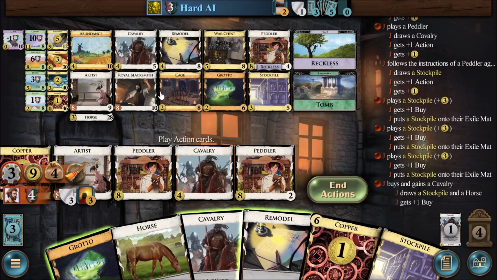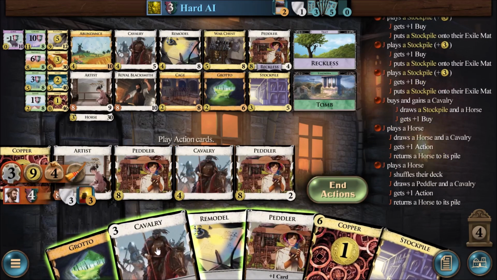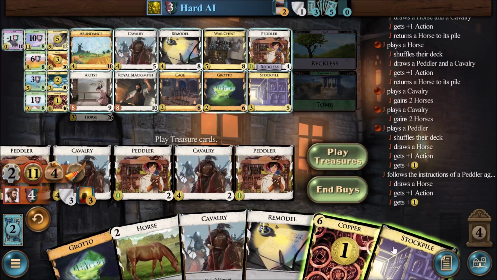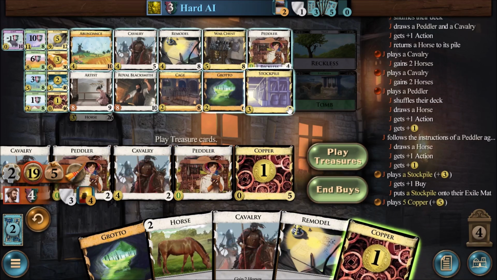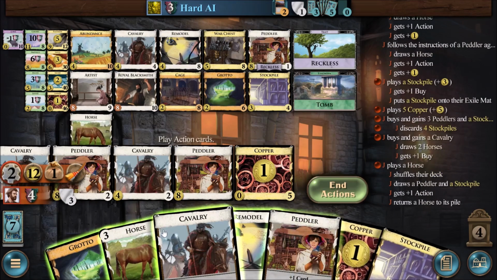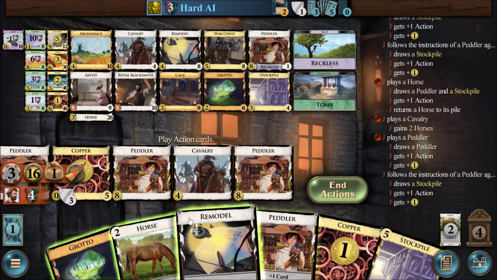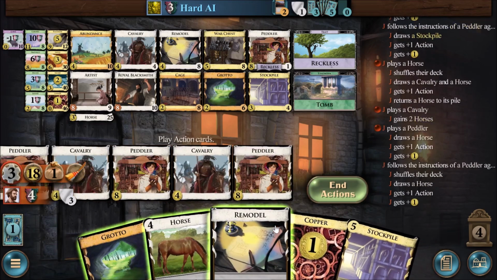I don't think I want to rebuy the Stockpiles yet because I have some more that aren't exiled. Trigger a shuffle full of horses. Now I can rebuy the thingamajiggies. Alright. That's all the Peddlers that I can afford for the moment. This feels like good things are going to happen.